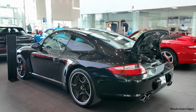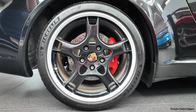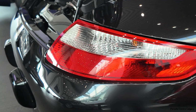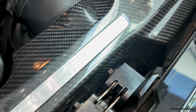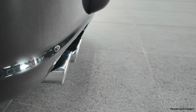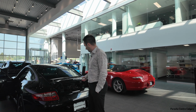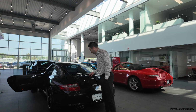And then really the only way to tell that this car actually has that X51 Power Performance Kit option without necessarily looking at the build sheet is the engine bay. You'll see here the carbon intake. You'll also see the sport exhaust system. That's a part of that X51 kit as well. So it's not standalone, it does come with that option.